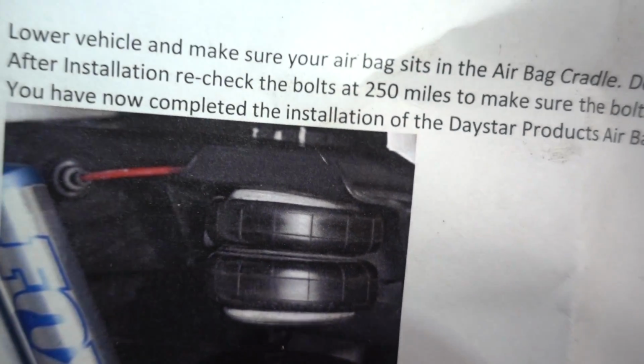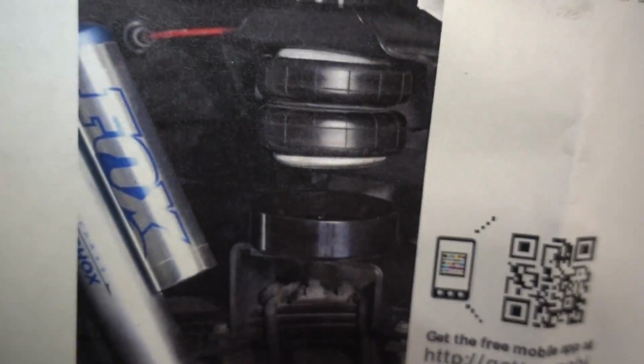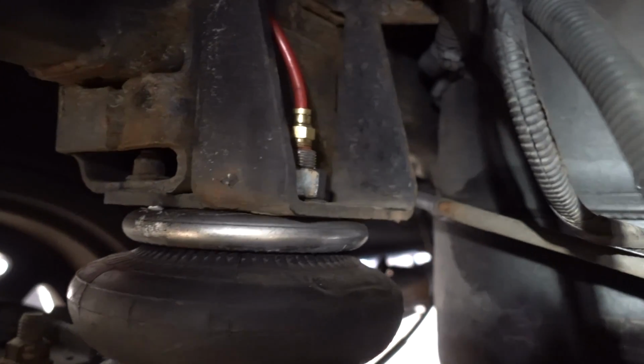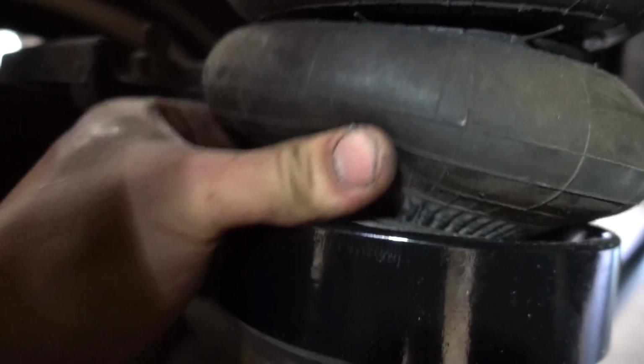So maybe this picture will show you just a little bit better. We are done with the install, but as you can see, airbag mounted up top. This guy probably has a little bit bigger lift than even I have, but you can see there's a gap between the bag and the cradle. So when you actually start squatting, it's going to come in contact with that. Same concept. You can see airline mounted up top, right underneath here. Airbag is not really hard mounted.